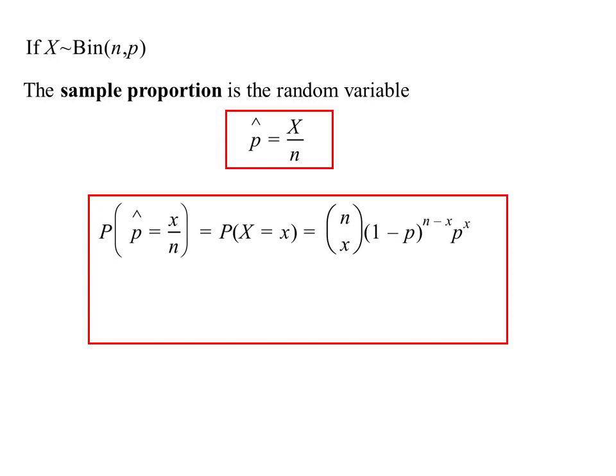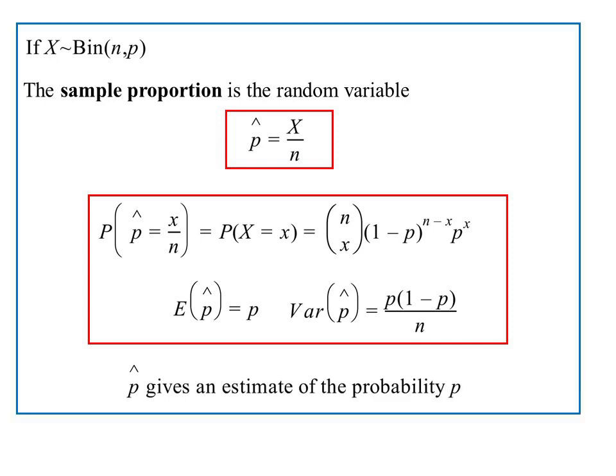The random variable was representing a number, we're now representing a probability so we're dividing it by the number of people in the sample. Probability that it equals x over n because we're turning into a probability rather than a bit of data. So x over n would equal the probability of x equals x which is our binomial probability. The expected value then would be the population proportion. We would expect that the sample proportion is the same as the population proportion. It doesn't always happen of course but ideally that's what we would expect. When it comes to working out the variance then it's still our p(1-p) but now we divide it by the n because we're talking about probabilities now rather than the actual number of items itself. So our population proportion basically gives us an estimate of the actual probability, the theoretical probability.